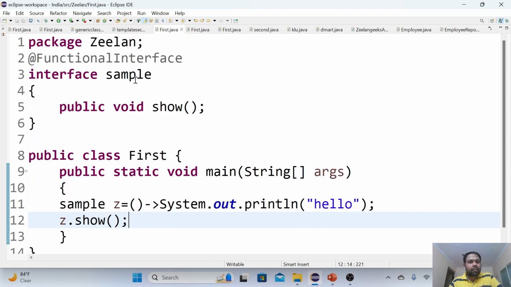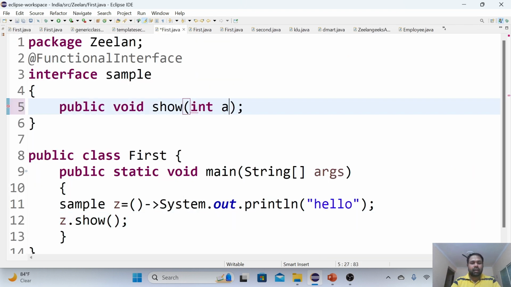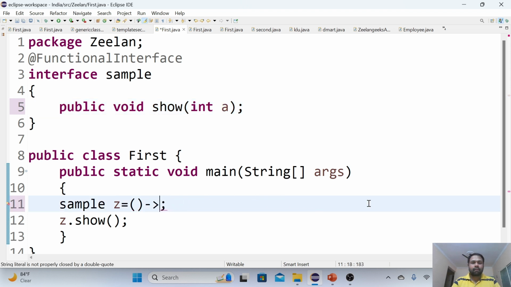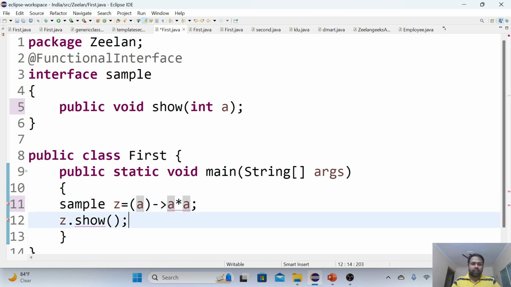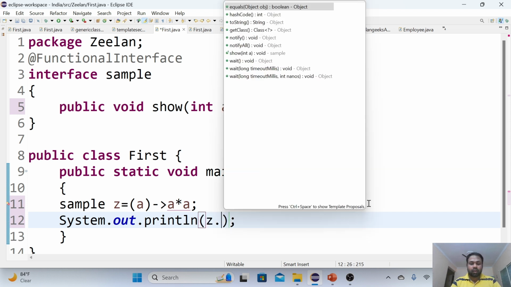That's it. You're getting the result: Hello. If it is int a, now change it. You can write here a, and a into a means a squared. System.out.println, and here I am writing z dot show.